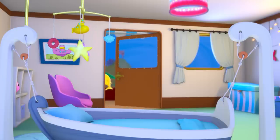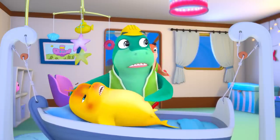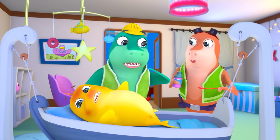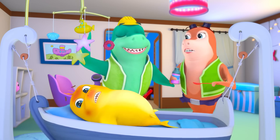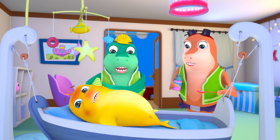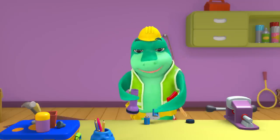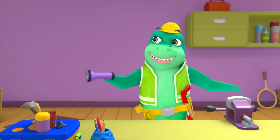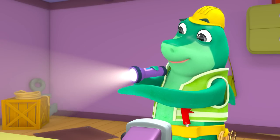You're too warm. They'll keep you cool. Some games. Then you will feel well again. A torch can make some fun shadows. Use it for a puppet show. It looks so good upon the wall. And now you don't feel sad at all.